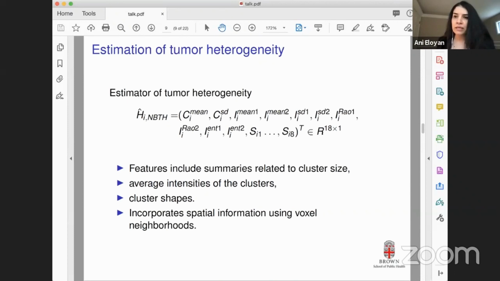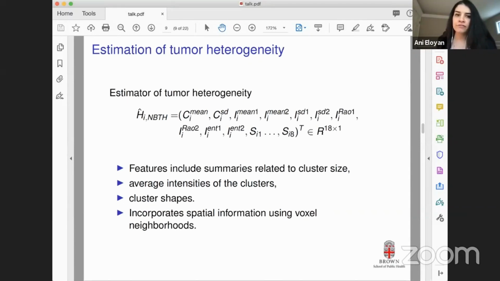Once we can assume that these regions have been estimated using the proposed EM approach, we calculate the tumor heterogeneity by computing some summary features of these regions. Some of them include cluster size features, for example the average of all of the cluster sizes that were estimated and the standard deviation.